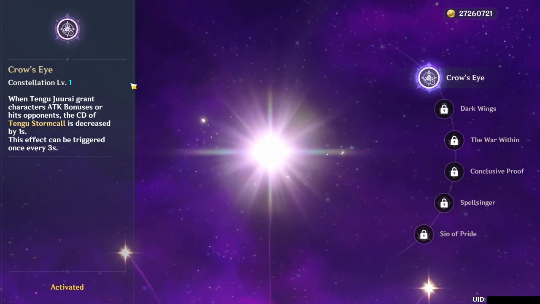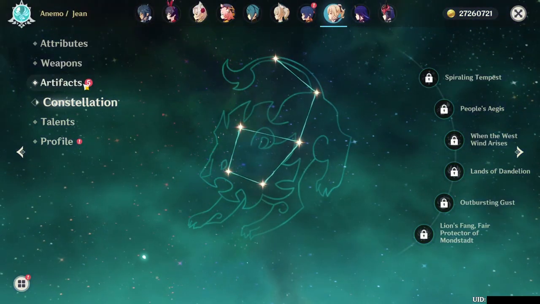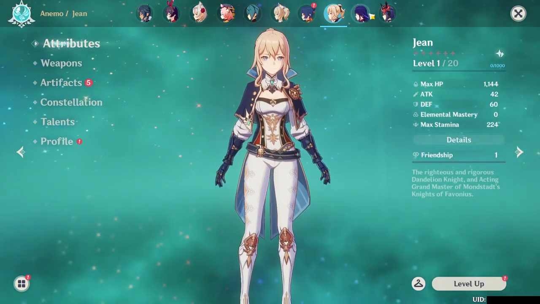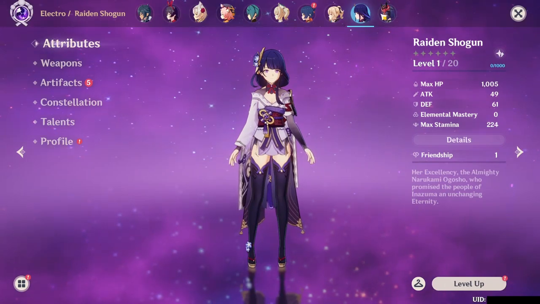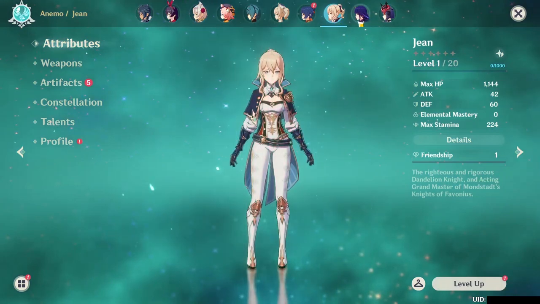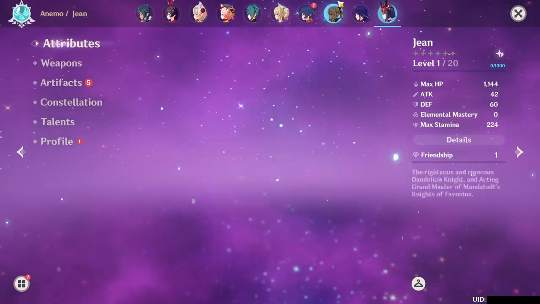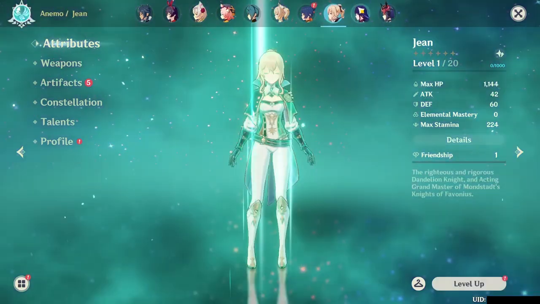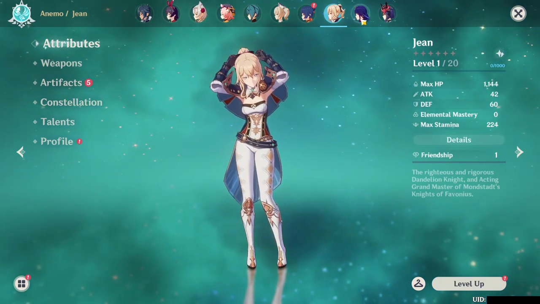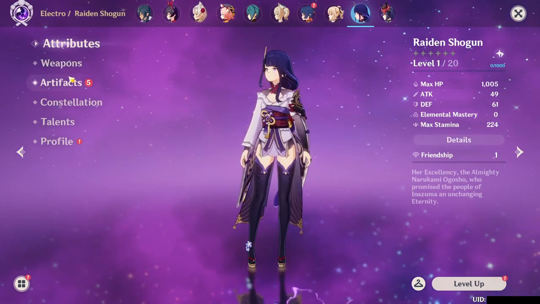That's nice. And we have Jean as well. We have Jean, Raiden Shogun, and Kujou Sara. Welcome to the team, guys. I mean, gals. Welcome to the team, gals. All of you are looking mighty fine. All right. Because this is a video about Raiden Shogun Baal, I'm gonna show you what exactly I'm gonna put on her.